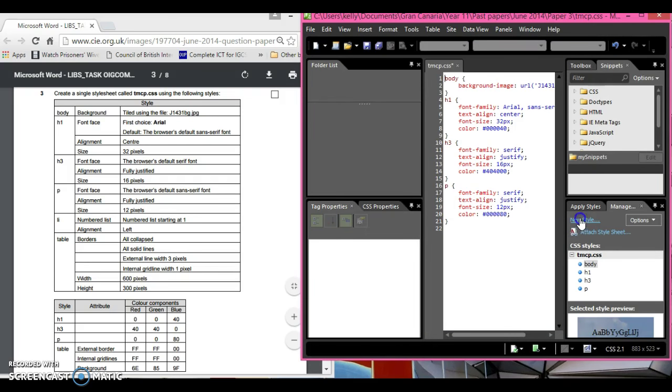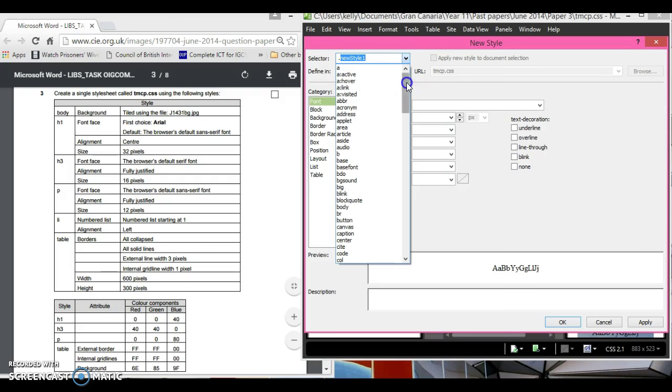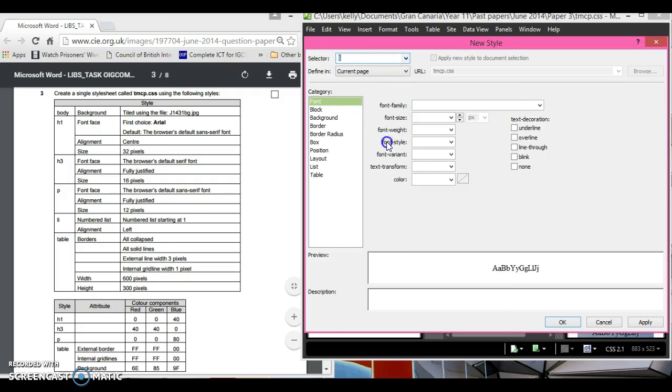Right, and next is list. So we're doing a bulleted list. Okay, so all right, that's what we're doing. List.